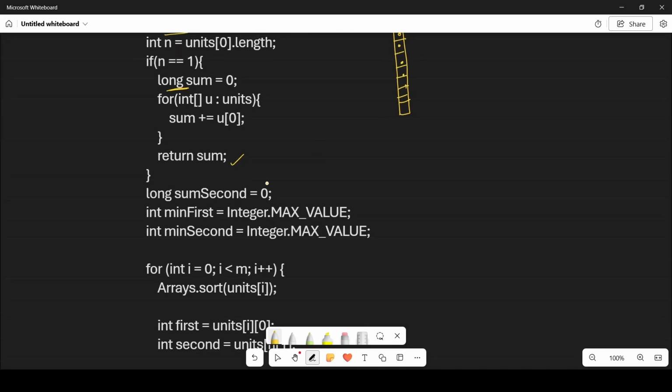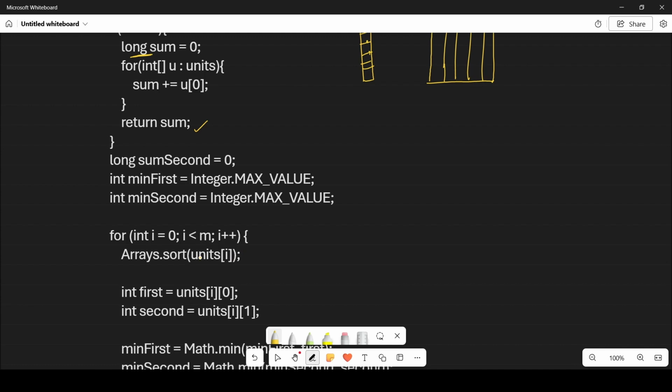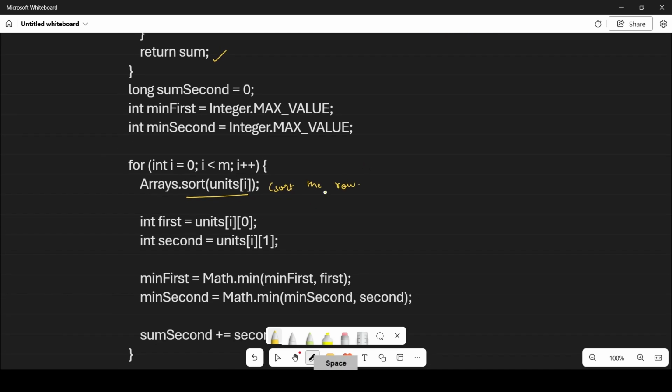But if the column size is greater than 1, your 2D array will look like this. Then you first sort your units array, units I, that is the row, sort the row, and in this way you can find the first minimum and the second minimum.